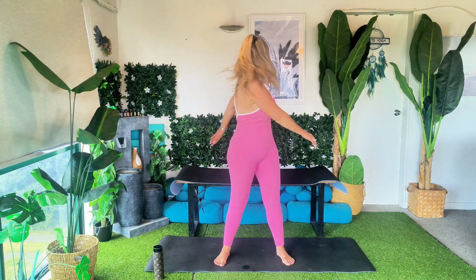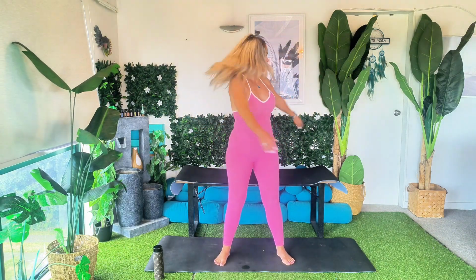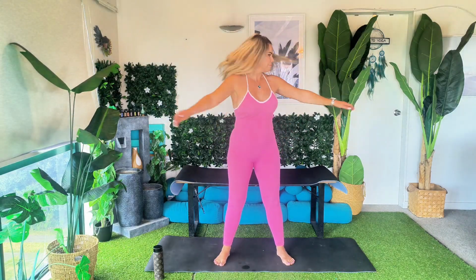And then just starting to come back through center and just making a little washing machine motion. So just a little twist from side to side as you relax the arms, letting the head follow in the same direction that the arms are going. So you're just really letting everything start to soften up and just flow freely here, breathing deeply in and fully out. And nice work.